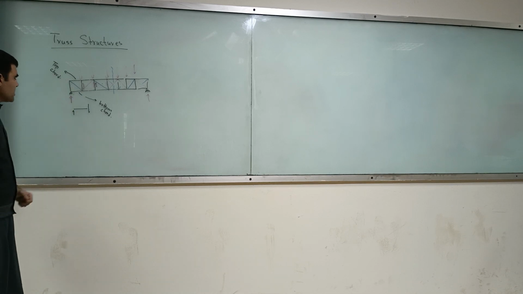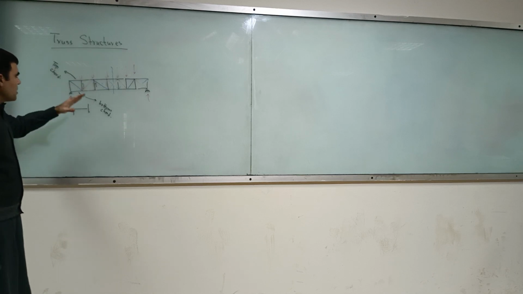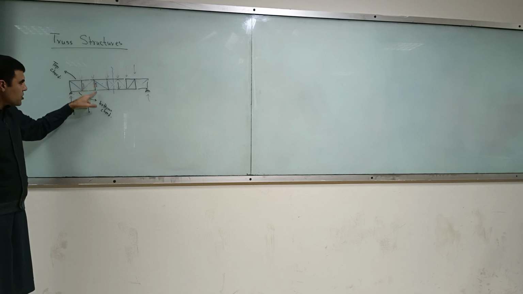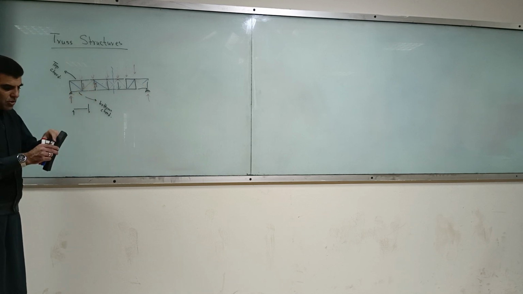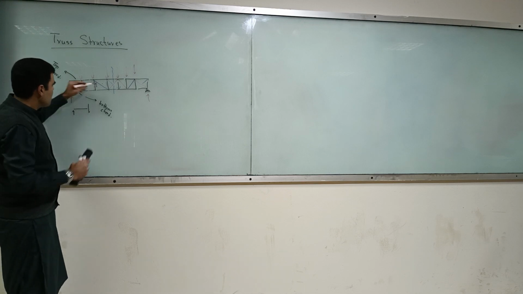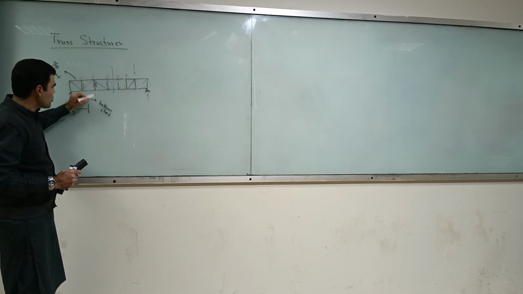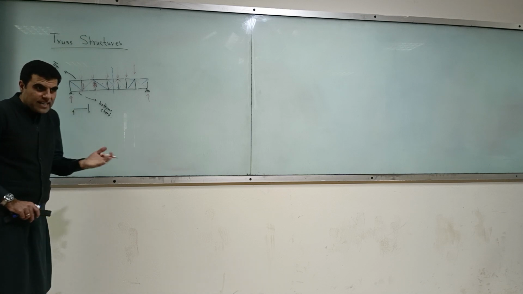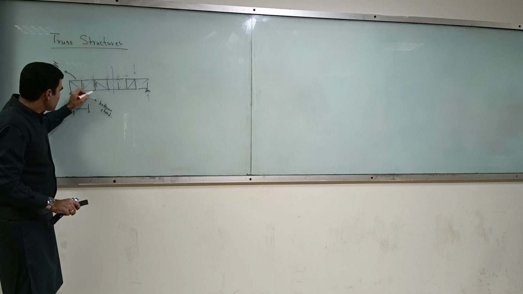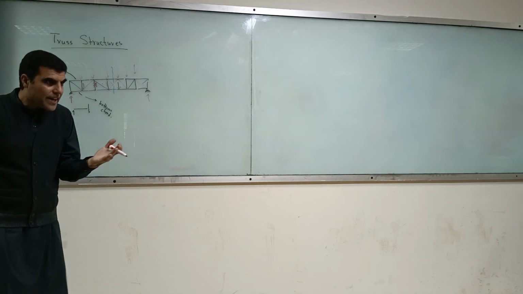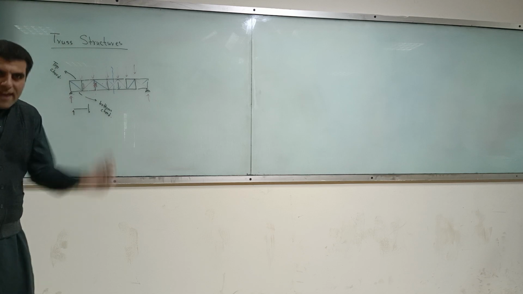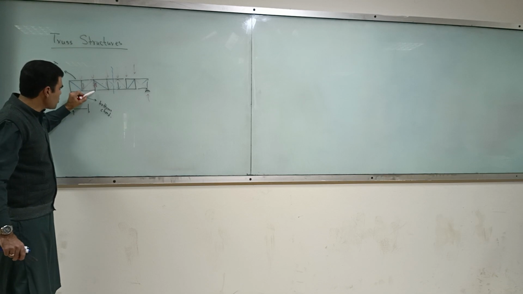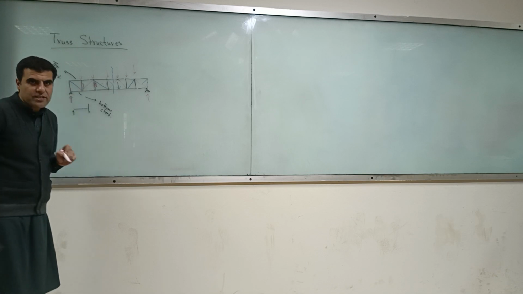So before looking at it, I can clearly see in this type of structure, this one will be 0. Summation of Fy must be equal to 0. So this is 0. This one at this joint, there is no load applied. So this one will be 0. This one has got 0 force. Straight away, this joint equilibrium has to be satisfied, isn't it? At each and every point, summation of Fx and Fy must be equal to 0. So equilibrium must be satisfied. I have got no load over here, so this is straight away 0.